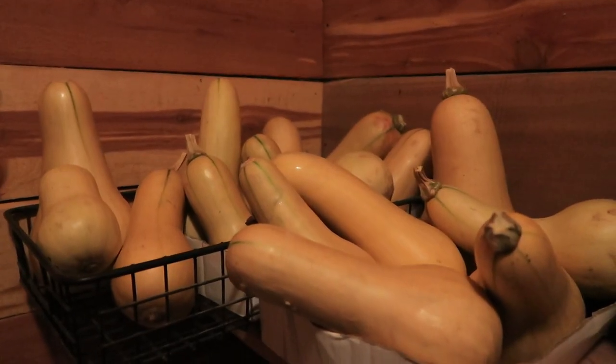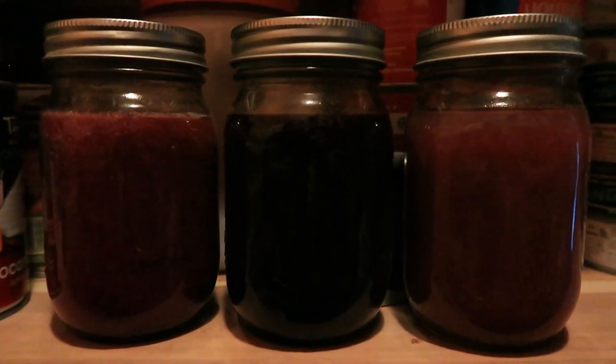We also just got our first harvest of winter squash, a butternut squash, cured and put up in the pantry. The other day, Esther Pie and I were able to get all our jams and jellies made. We made three different kinds: strawberry jam, mixed berry jelly, and grape jelly. Pretty much the favorite of the family was the strawberry.